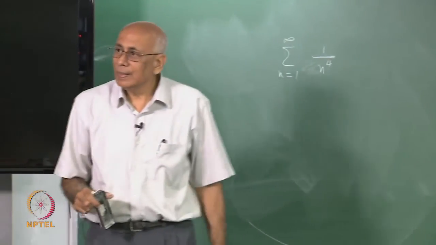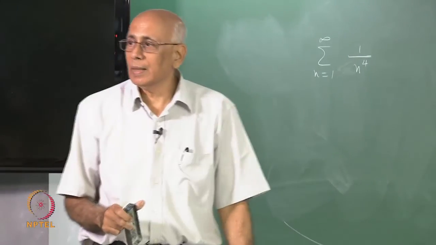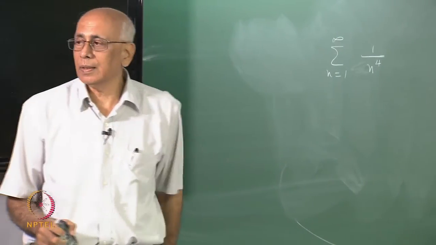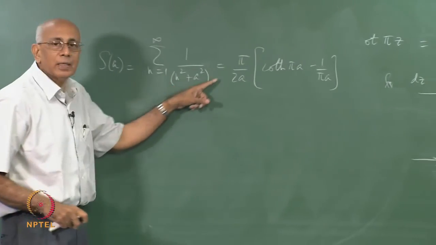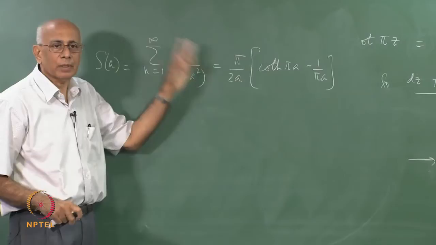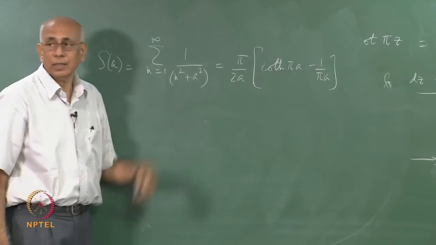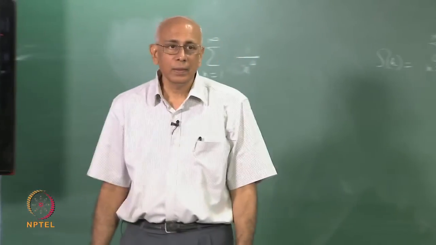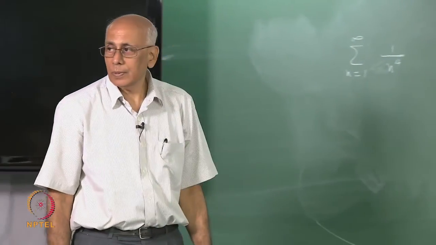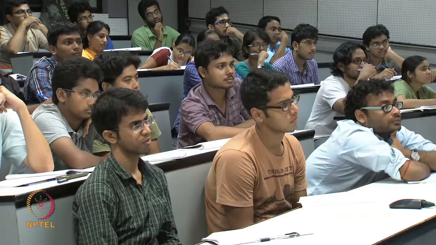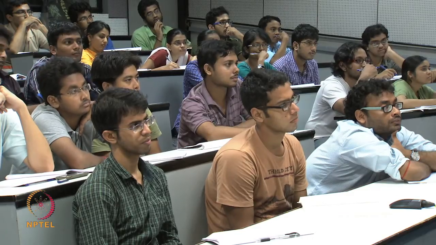Pardon me? Differentiate with respect to a, exactly. Use that as a parameter, differentiate with respect to a. Then this becomes n squared plus a squared the whole squared, apart from some other factor, minus signs and so on, and then you put a go to 0. So you can differentiate this with respect to a, okay, right. You differentiate once again, you get 1 over n to the 6 and so on.